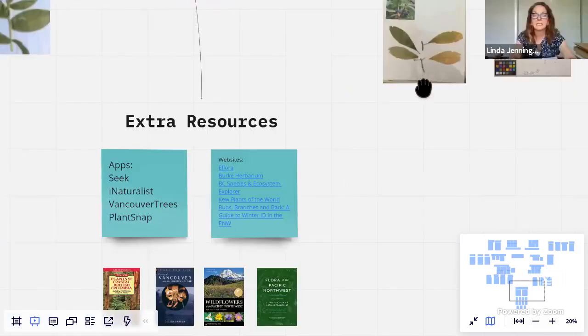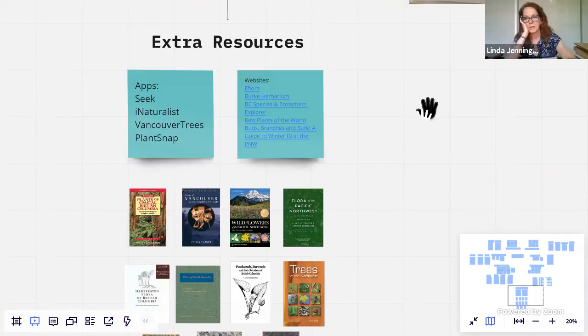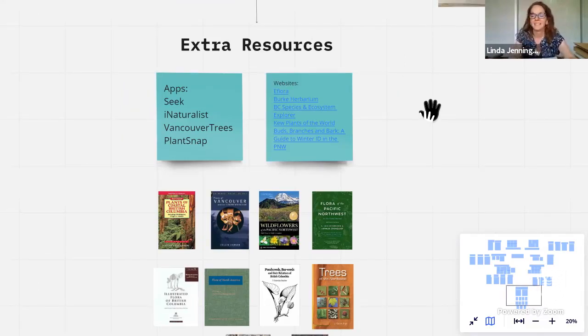So we listed some extra resources. There's so many nowadays. We're all so lucky. There's so many resources online, but there are these apps: Seek, iNaturalist, Vancouver Trees, and PlantSnap. And then it's a little hard to read our websites, but E-Flora BC also has a tremendous list of resources if you're trying to identify vascular plants in the Pacific Northwest.